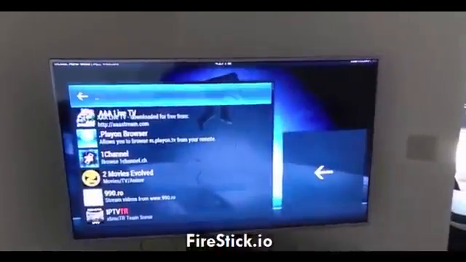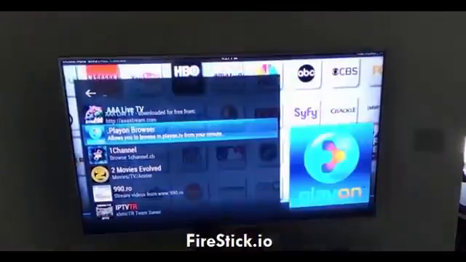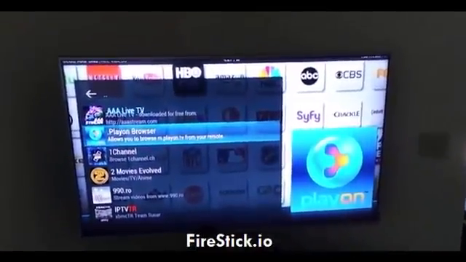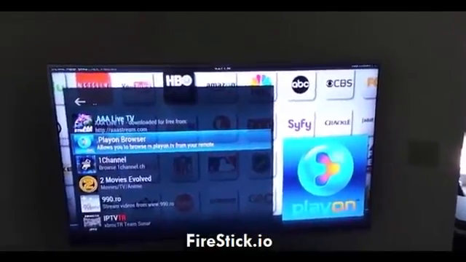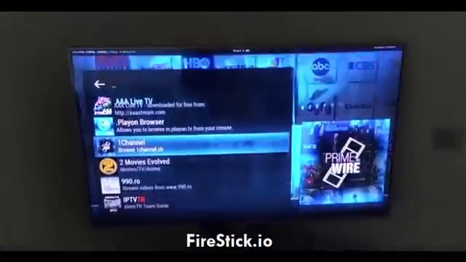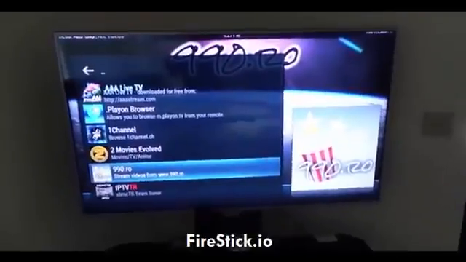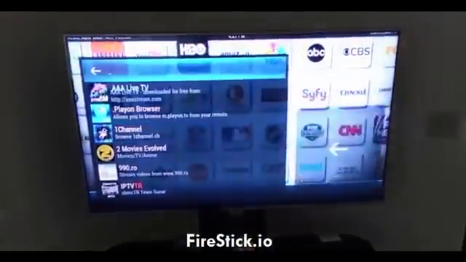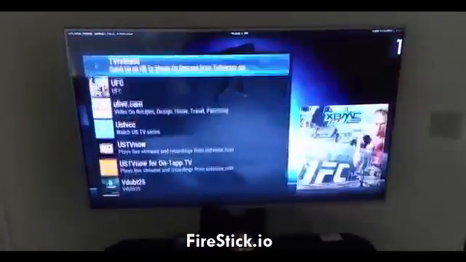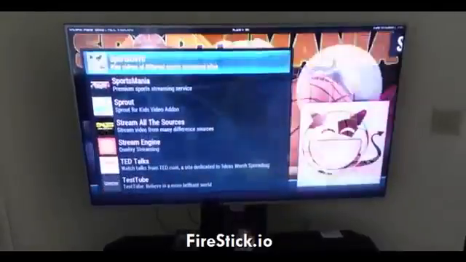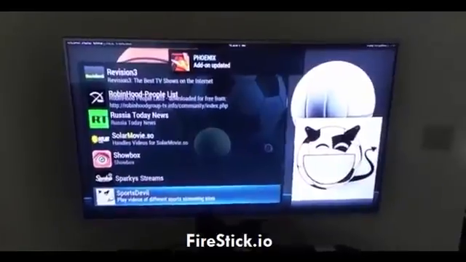If you remember, you'll see that I have all these different applications. These ones are already preloaded when I buy the Amazon Fire Stick. You can see I have Play on Browser, which is giving me ABC, NBC, CBS, Sci-Fi. Each one of these apps does something different. A lot of them are movies, a lot of them are music, some of them are live television. So in order to get to sports, you're going to have one that's already preloaded, and it's going to be called, let me get to it, Sports Devil.